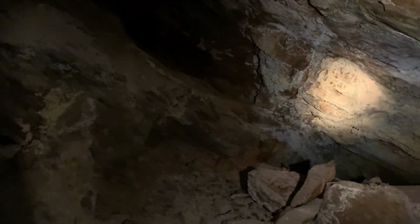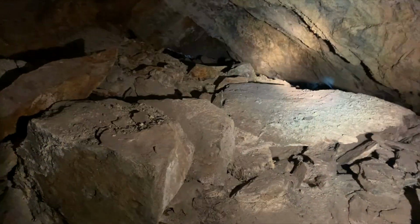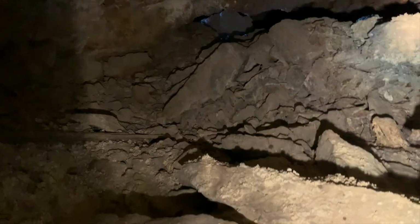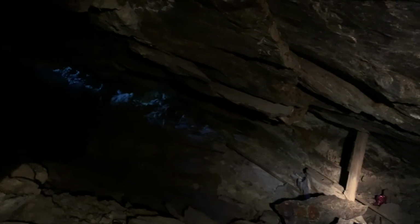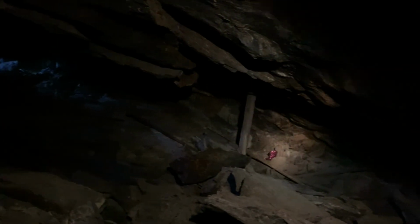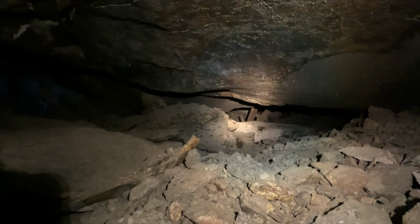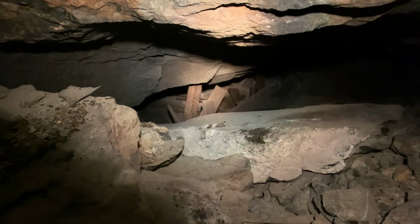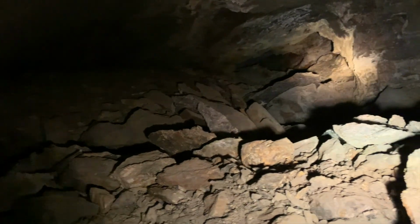And you can see there where the ore had been removed, leaving a cavernous area. And so my dad worked this mine by himself from 1951 to 1954. And he lived there at the mine, and we built a one-room shack down at the bottom of the tramway. And you can see inside the mine where the ore had been removed and left a vacant spot. And so there are very few people who ever get up to that mine because it's quite a hike.